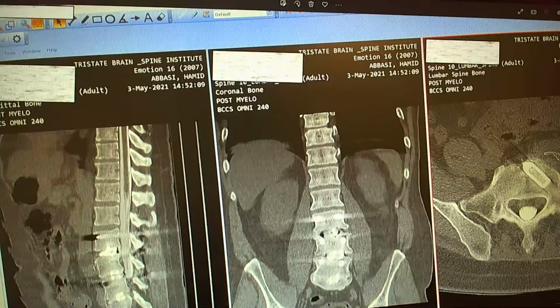Oh, quadratus lumborum. Neil is asking, what is the difference? These are completely different muscles. They are in different locations. We will show it to you, maybe in an anatomical picture next time. Quadratus lumborum and iliopsoas are just different muscles.